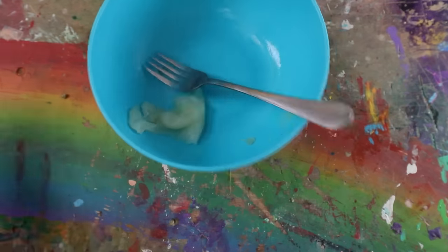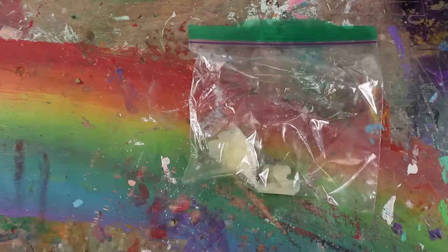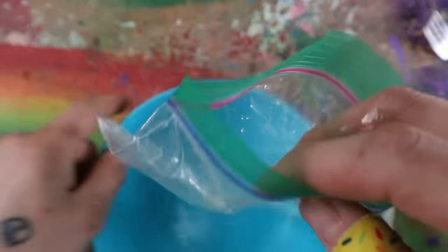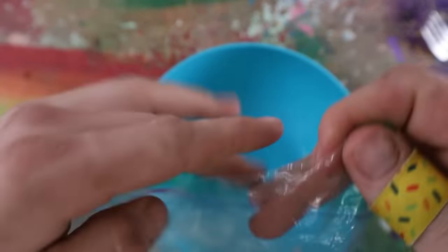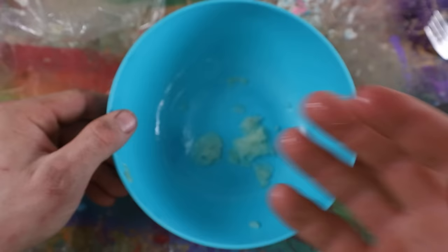I have an idea. Gonna get a plastic bag, put it down in there, and then we're gonna beat it. Oh yeah! I broke the bag. I think I'm gonna need a little bit more aloe after this, but overall, I'm gonna have to say that this process didn't really work, actually. It's still kind of together. I tried my best. Let's go back to the stove.